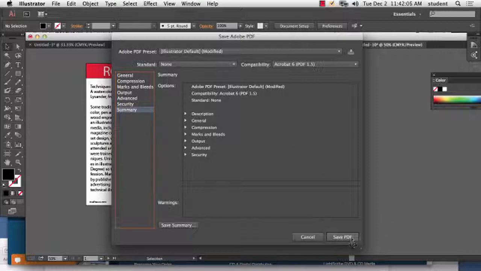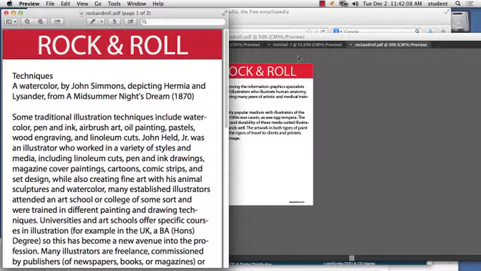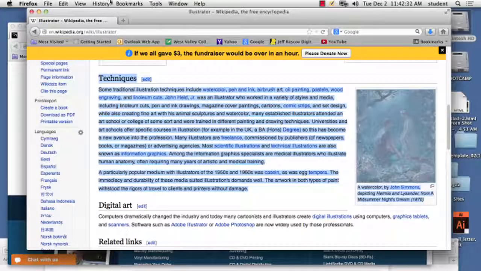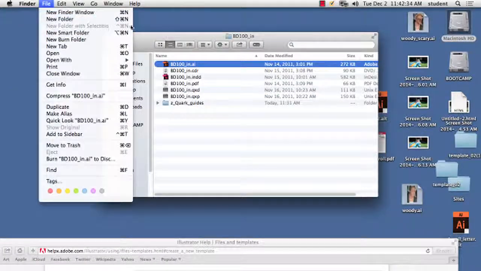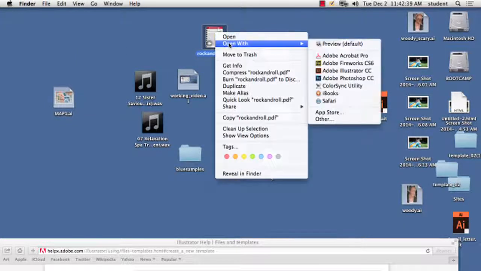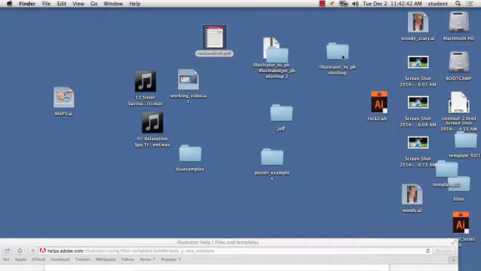So let's export our PDF. If we hit Save PDF, it's going to export it out. Now, one of the problems you run into using a Macintosh computer, of course, is that Apple has their default preview option, which is not Adobe Acrobat, right? By default, it opens up in this horrible preview, which is not Acrobat. So if you want to see it in Acrobat, you actually have to go and find your PDF. So let's go and find our PDF. And then I'm going to right click on my PDF and say open with Acrobat. That way I can see it in Acrobat.